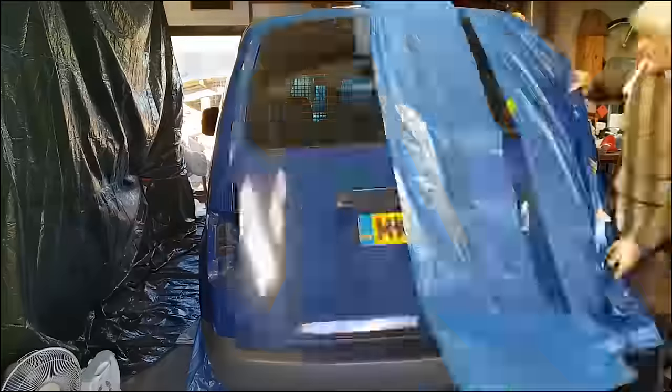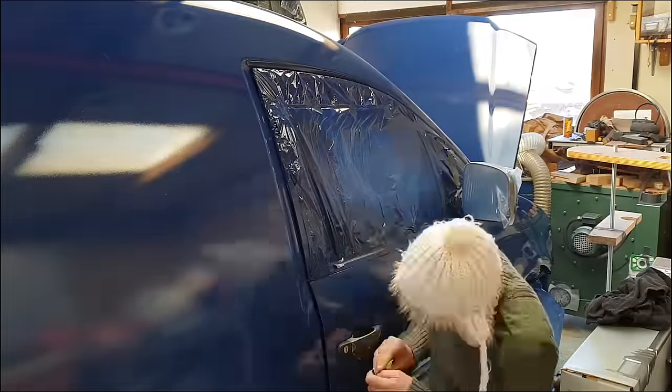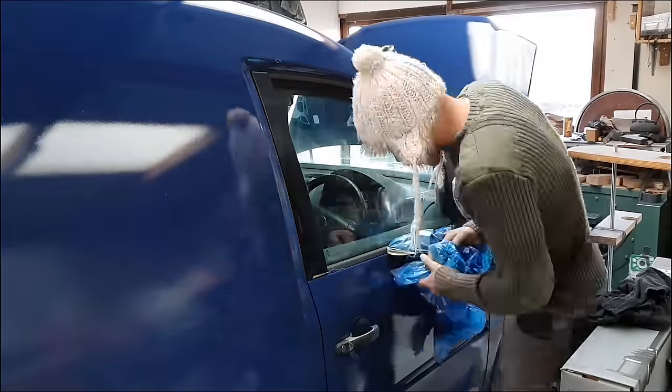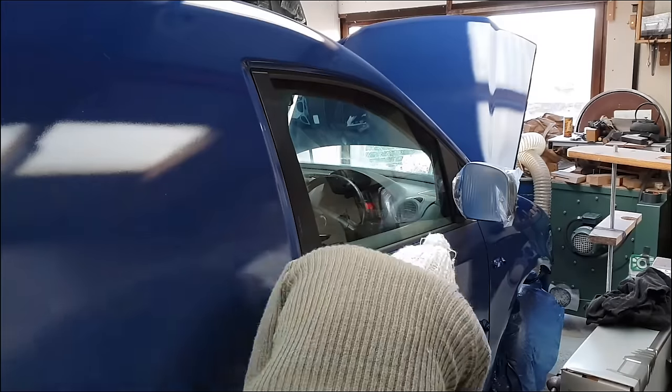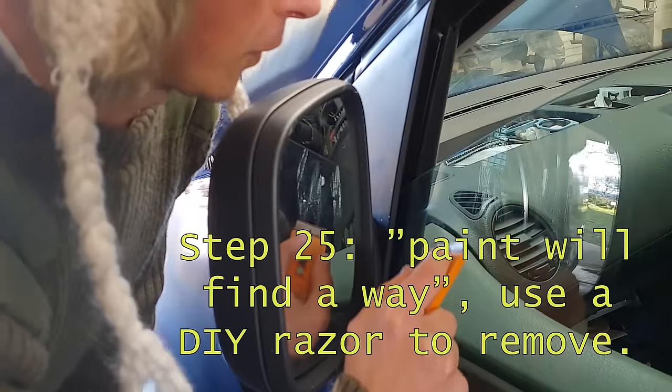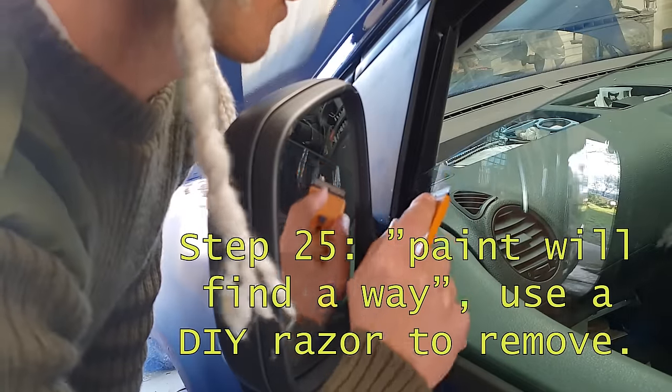But that's okay. I'm not really one to be preening over the looks of the van. This is much more of a work vehicle. So long as it looks respectable, kind of close up, and keeps the rust away, I'm happy. Off it goes. I don't know how I managed that, but it's okay.